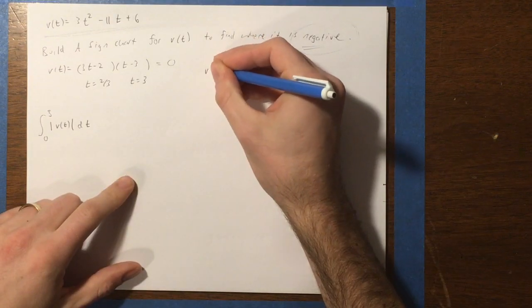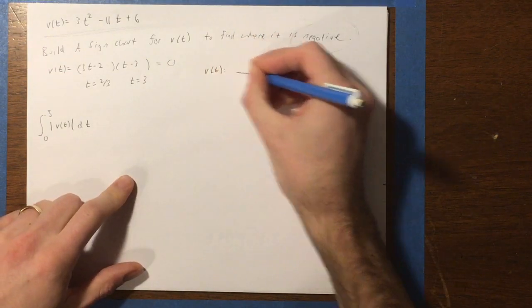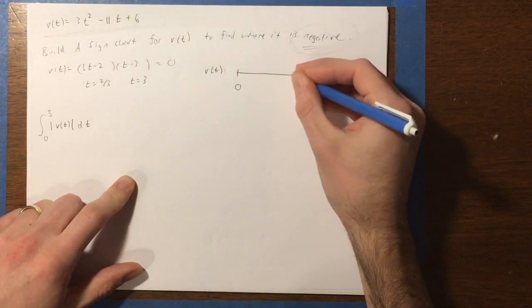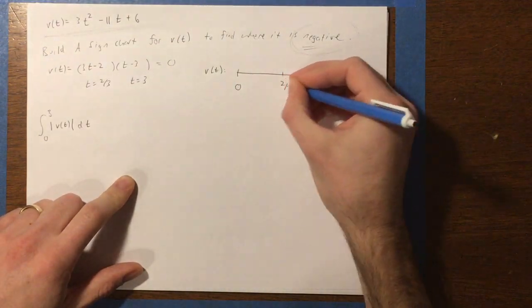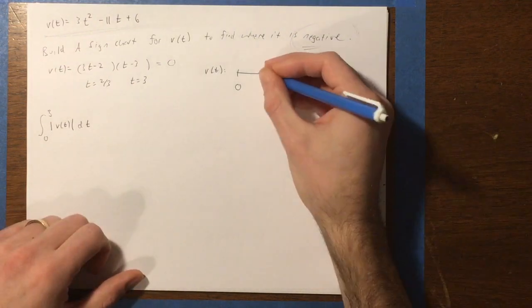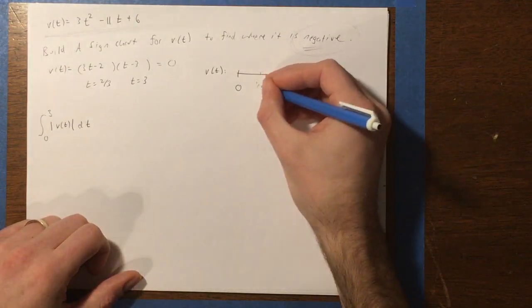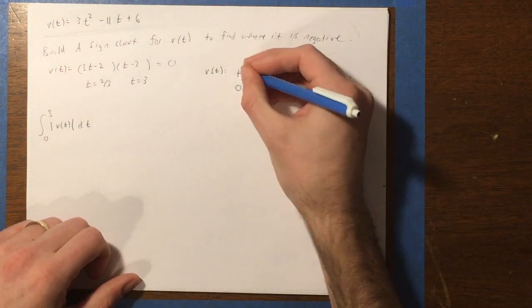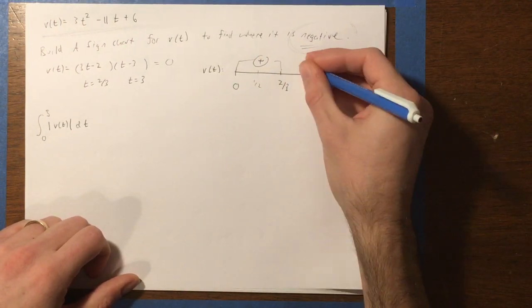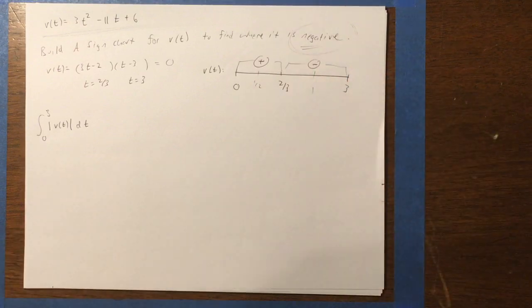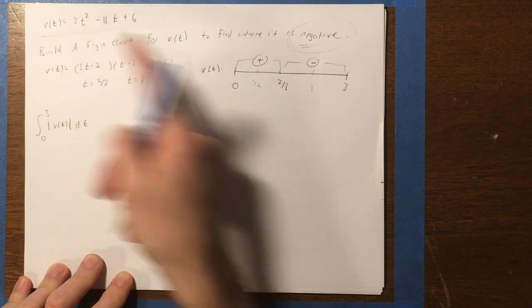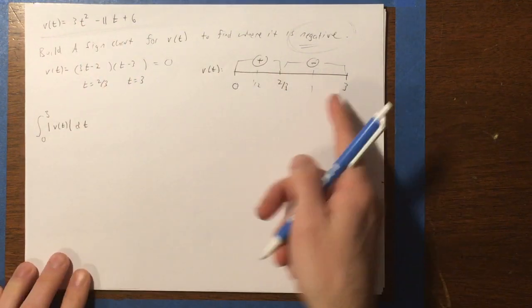So now our velocity function v of t will have a sign chart that's going to look like this: we'll go from 0 to 3, and then we're going to have that 2/3 somewhere in here. And, you know, check a couple sample points, like a half and 1, and you'll find we have positive on this interval and then negative on this interval. So that's our sign chart for v of t. Now I didn't show that. You can use your calculator to plug these sample points into the function and get positive and negative. Okay, so do that on your own.